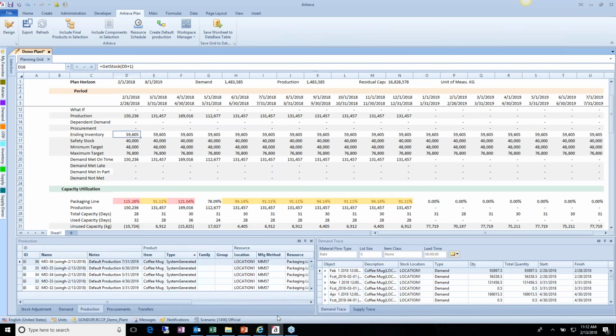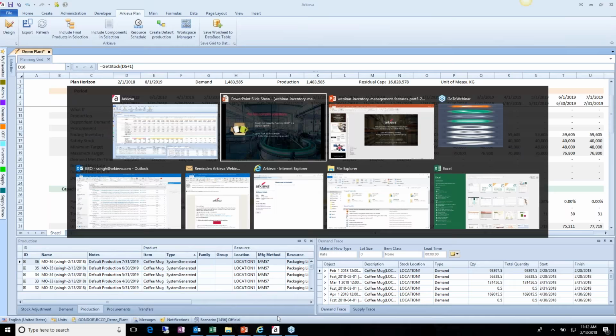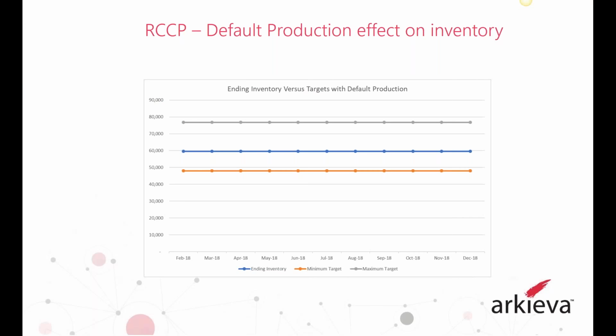So what we will do is we will quickly see this in a pictorial form. Here is a slide that represents the minimum target in orange color, the maximum target in the gray color, and the blue line, just like we saw on that Excel sheet, is representing very nicely that our inventory in this horizon, after we have created the default production, is within that band, exactly where one would like it.